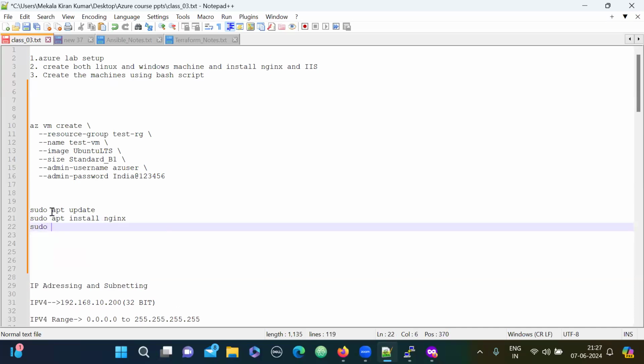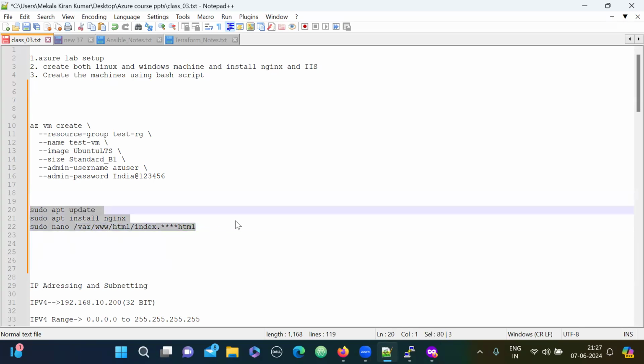You need to be a super user. Sudo nano, and then var/www/html, and then index dot star something will be here, and then index.html at the end. Star means something will be there. Index dot something will be here. I don't remember that thing. Index.html like this. You need to go to this page and modify this. These comments nobody is going to ask you.